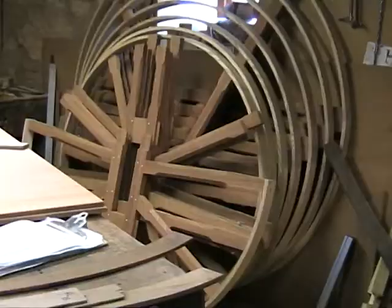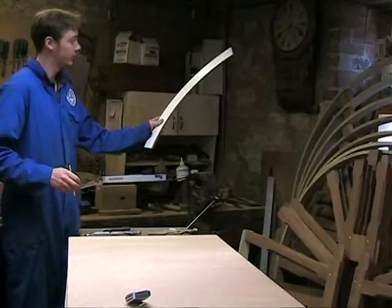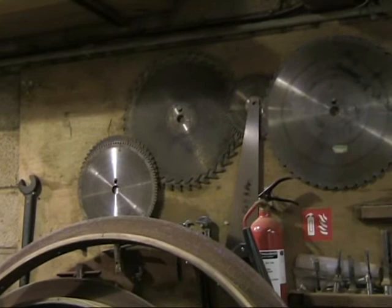What is it you're actually doing, James? Well, I'm marking out the shroud in the bits that go on the outside of the wheels. They go on the side here. I want to get these three done because I'm supposed to be taking them to Whitechapel Friday. Yeah.